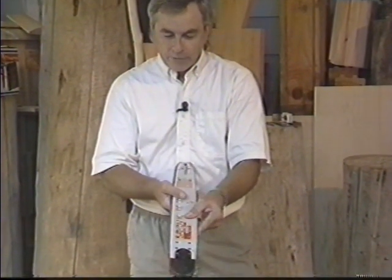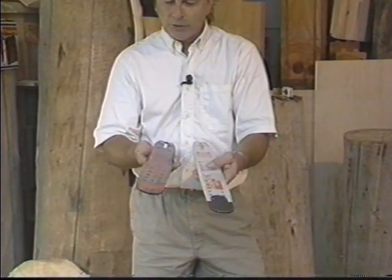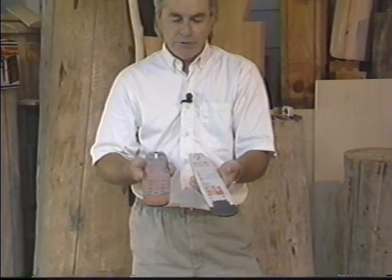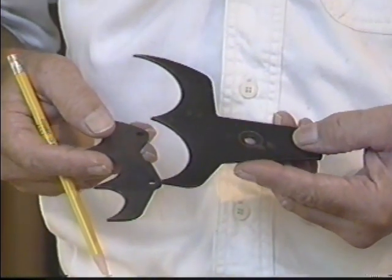These bars here, just for conversation, one is a slightly wider bar than the other. This one, it would make sense to me, I would assume that this would be slightly stronger than this bar. I've gotten used to using both flat and rounded bars, and I've begun to look for a wider bar, quite frankly. One of the things you might want to consider doing is actually removing these teeth from your chainsaw.